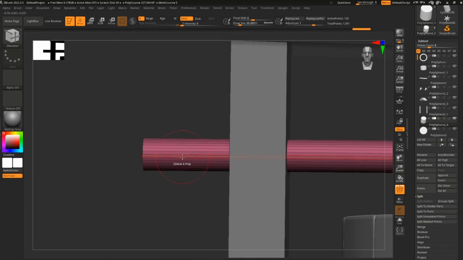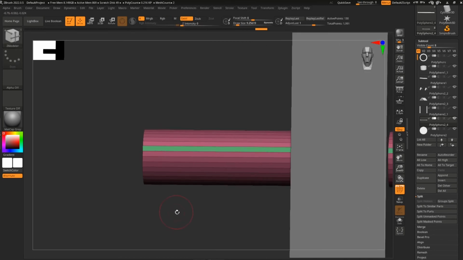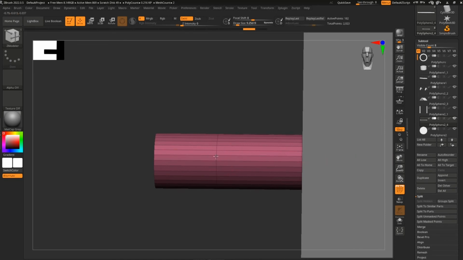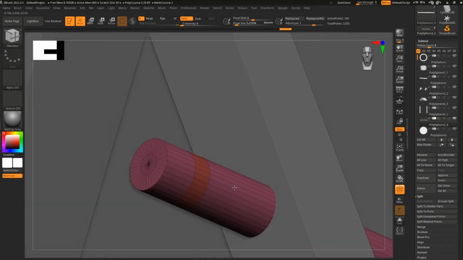For this it's quite easy, we just need to hover our mouse over the edge. Create a new polygroup.